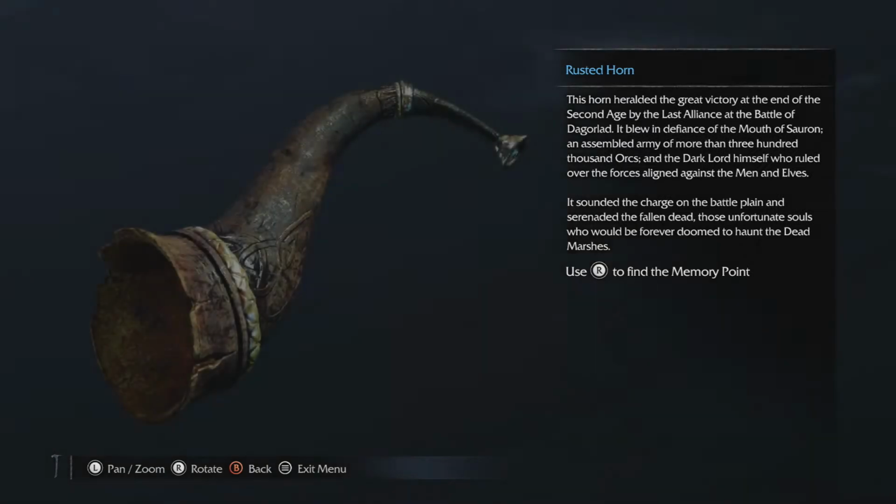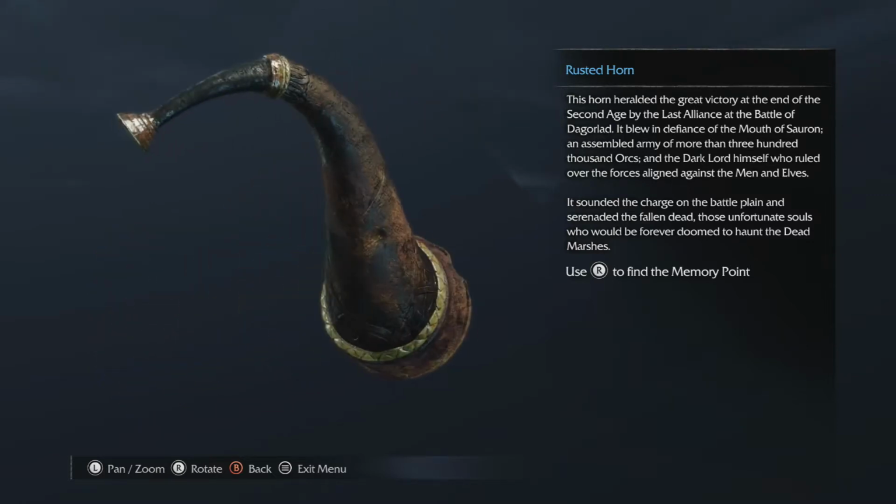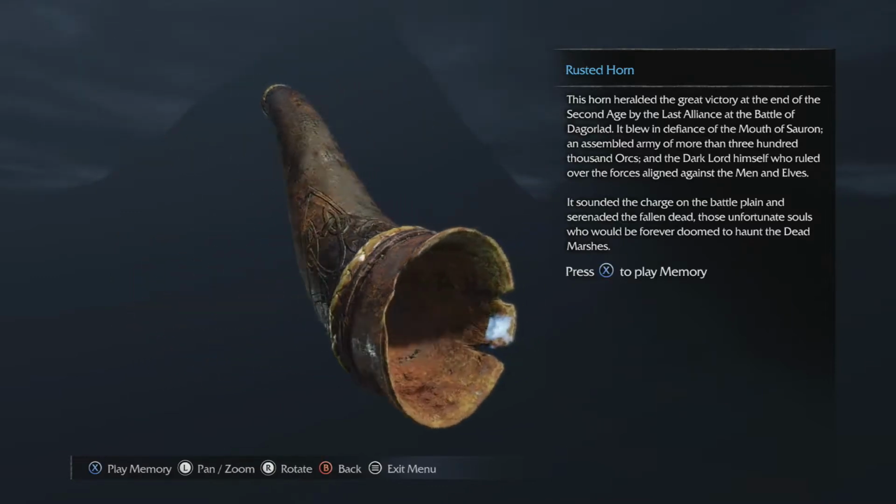Alright, so we got a rusted horn this time. This horn held the great victory at the end of the Second Age by the Last Alliance at the Battle of Dagorlad. It blew in defiance of the Mouth of Sauron, an assembled army of more than 300,000 orcs and the Dark Lord himself, who ruled over the forces aligned against the men and elves. It sounded the charge on the battle plain and serenaded the fallen dead, those unfortunate souls who would be forever doomed to haunt the Dead Marshes.